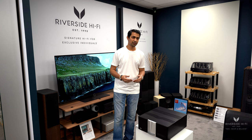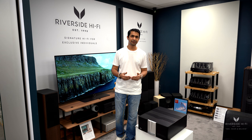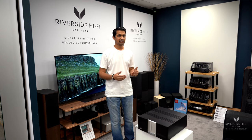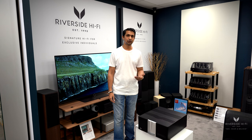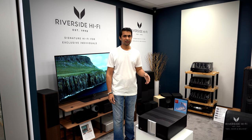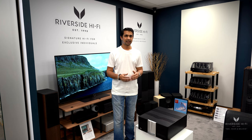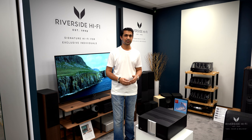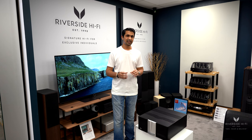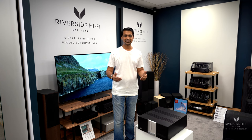The other nice thing is when you do add something like this — and it's something we are very familiar with at Riverside Hi-Fi — is that it's about having something that you listen to at a low volume but at a good quality. So whilst this amplifier has 450 watts of power at 4 ohms, it's mainly about giving you the details at a lower volume. It's not about pumping it up, which there seems to be a misconception of.